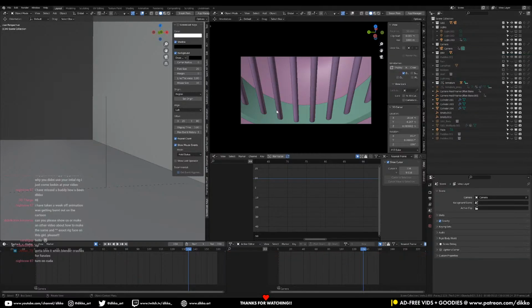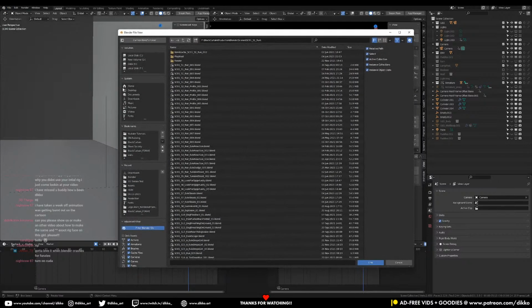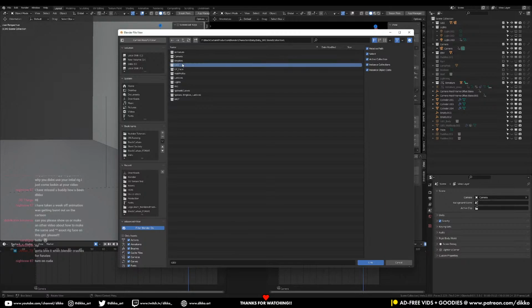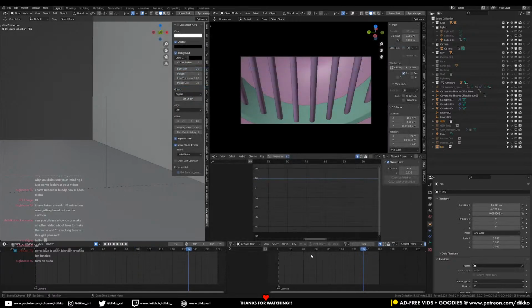So let's delete the hierarchy. Let's relink the girl. Collections, geo armature, or geo and rig. Link. Let's put them in a new collection for the girl.